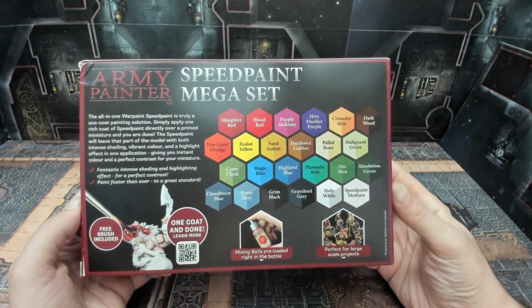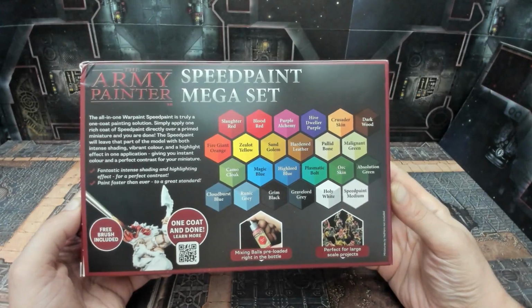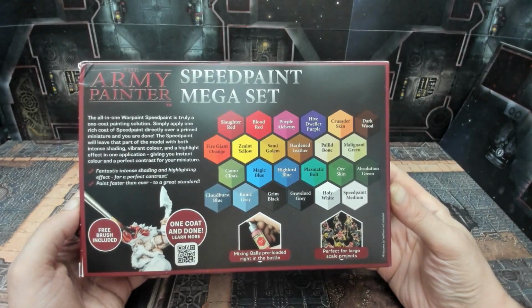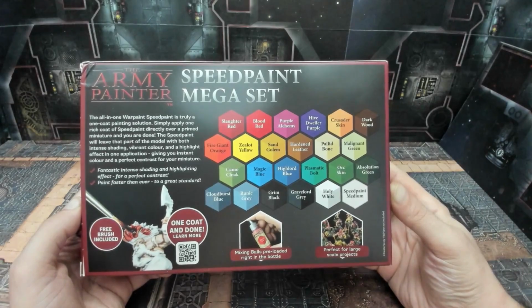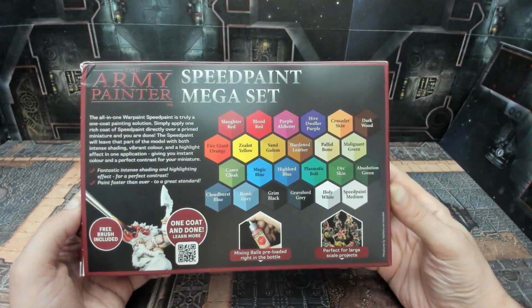So quite the selection. Looks like pretty much everything we would need in here to get rolling with. I can't imagine any specific colors right off the top of my head that I would want. Of course, for my style, I would like to use some metallics with these as well. So it's nice to have some other metallics and possibly some other various paints for doing highlights, edge highlights if you needed to add in or do any additional stuff in the future. But the idea of these is that you don't necessarily need to do that. You can basically just slap on one nice coat of these and you'll get all those effects built in.